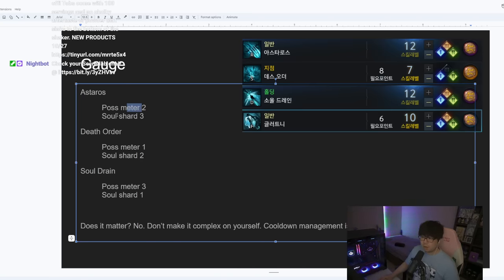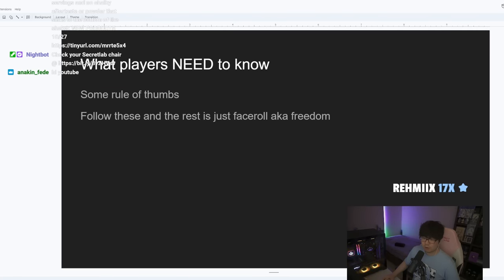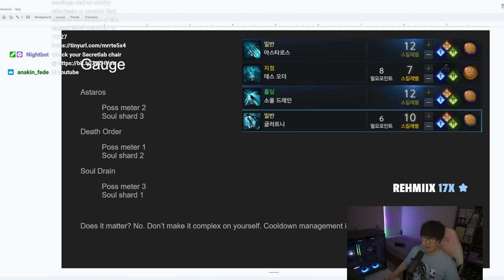Possession meter 2, soul shard, doesn't matter. Death order, possession 1, soul gem, possession 3. But if you want to do the cycle, you want to use soul drain first. But why? It's because it has a longer cooldown, and if you put the skill on cooldown first, that's good. Does this math matter? No. But it's just there to prove those Andys wrong. You don't know what you're talking about? Well, I got the facts right here.